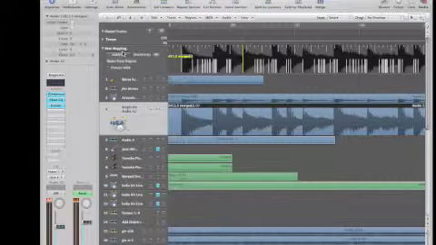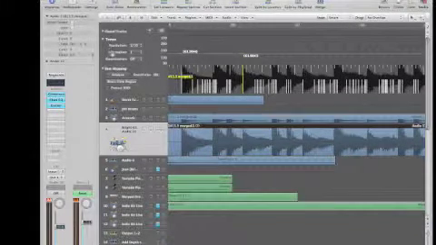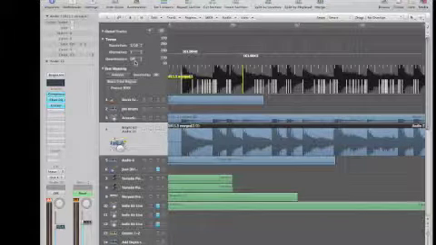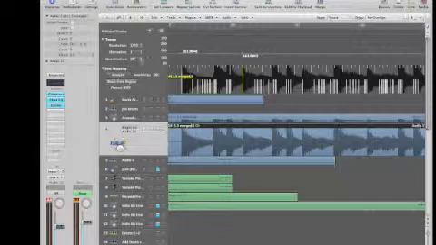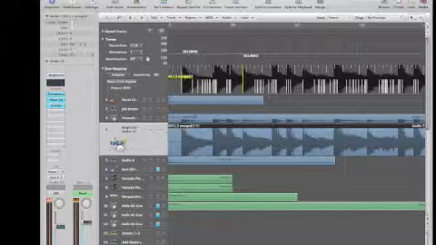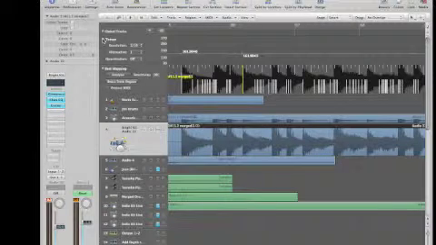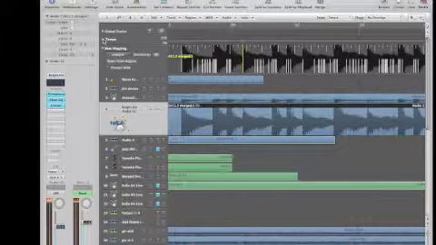So this is that beat mapping thing that I was telling you about, that I had to do with the V drums because of the latency issue. There's a tempo there. You can also quantize it, which I didn't do for this because I wanted to do it myself so I can make it a little bit better. So I didn't quantize it, but I did do the beat mapping.